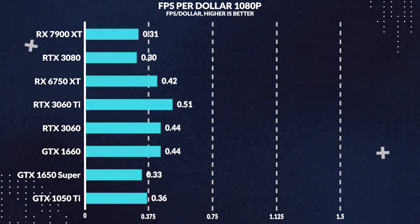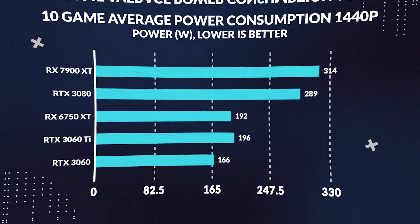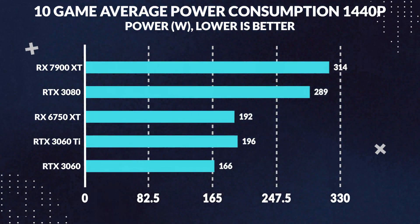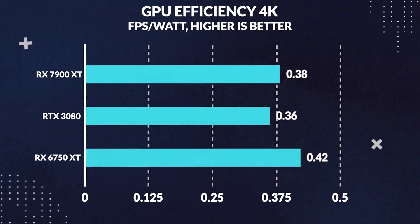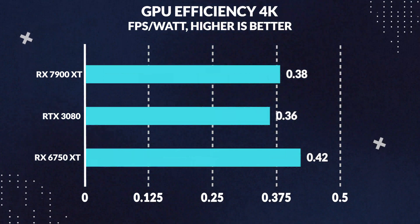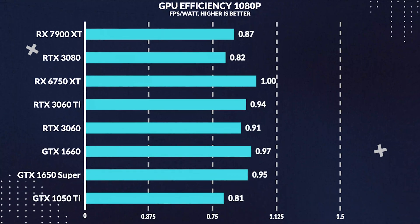You probably won't be playing at 1080p with these cards anyway. Onto average power consumption: at 4K we see the 7900 XT pulling up to 12% more power, while at 1440p it drops a bit to 9% more power than the 3080, and finally at 1080p it draws around 8% more power. Moving on to performance per watt, the 7900 XT is slightly more power efficient than the 3080 at 4K with a meagre 6% difference, while at 1440p it increases to around 11% more performance per watt, and finally at 1080p that number drops back to only 6%. These comparisons help highlight that the 7900 XT is just barely better than the 3080 — not a difference you would generally even notice while gaming, and not much more efficient despite having a much more cutting-edge process node.